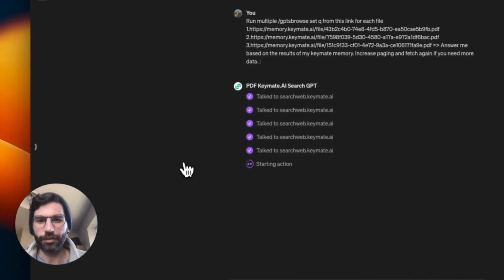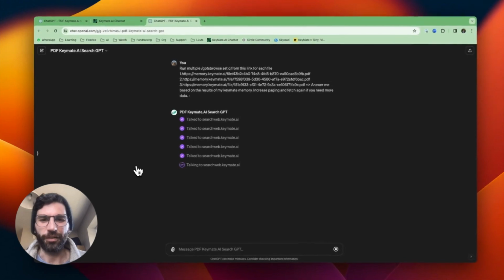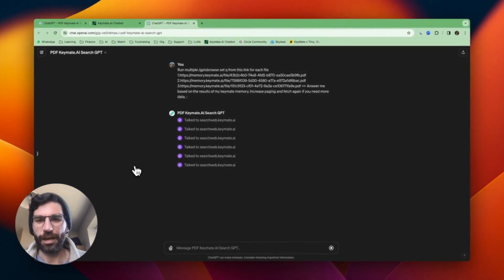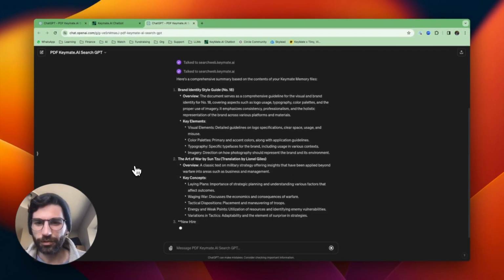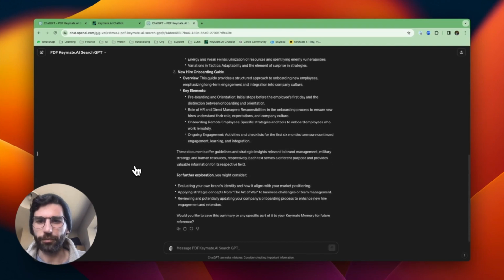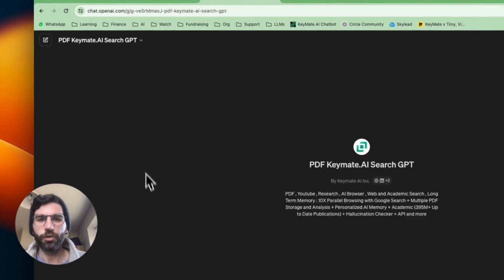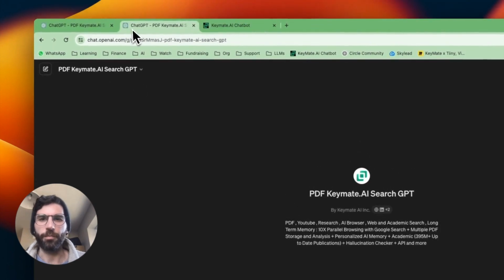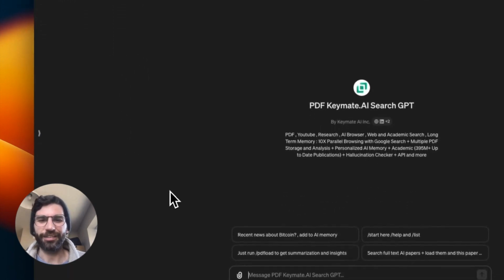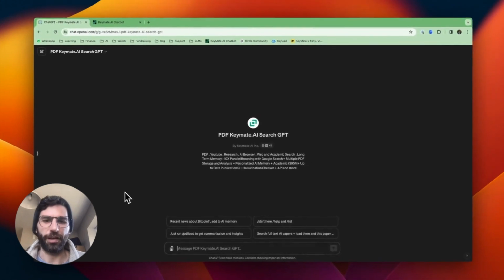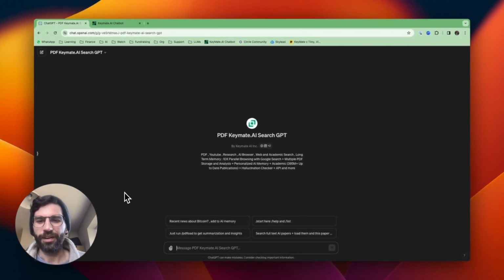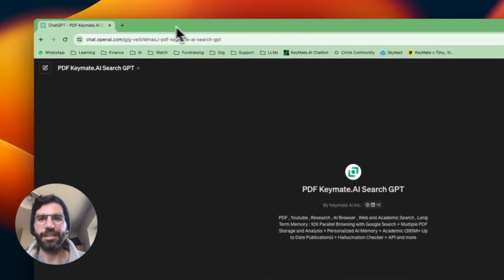But you can see when I click there, it shows the link to the search of the PDF. What it should do is give me a summary of all 3 of those PDFs together. Yep, so that worked right. Currently, the limitation is about 3 PDFs that you can pull. But you can also query your Keymate memory, and it will pull up different content and information across those multiple PDFs. The next thing I wanted to do is show you how to get even deeper.